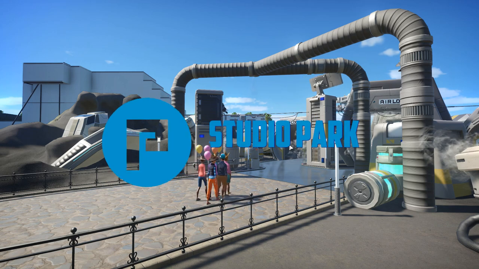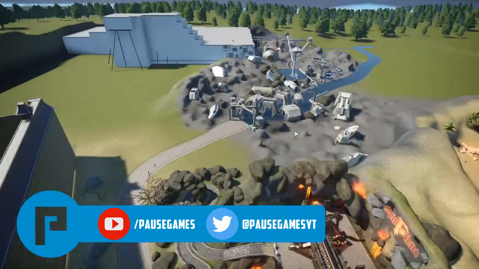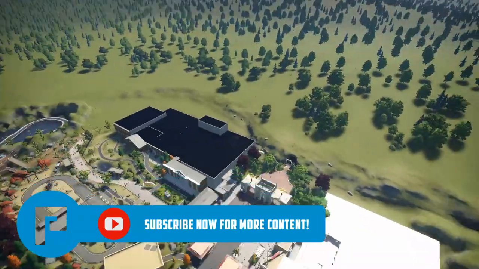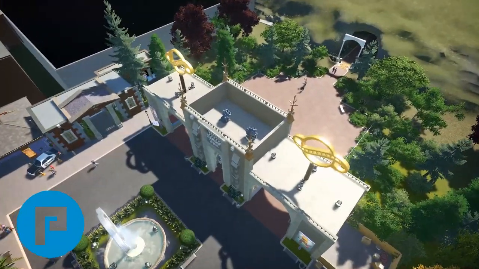This is Clapboard Studios, our movie studio park built here in the game. Now this is a park that's been going on for an absolute age, ever since the studios pack was released all those many months ago. So for anybody new to the channel, new to this park, this is how it looks so far.